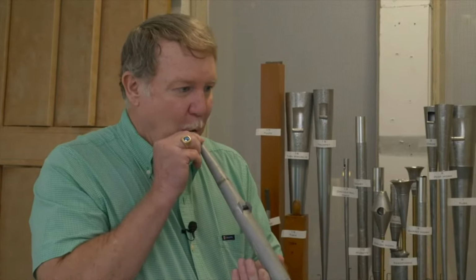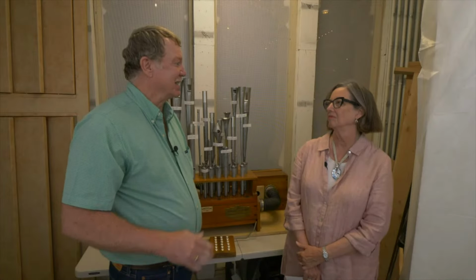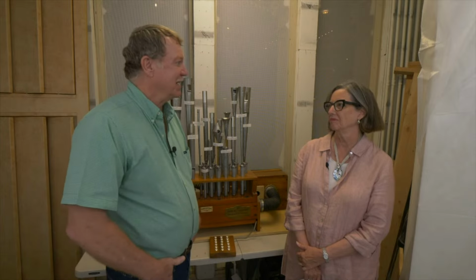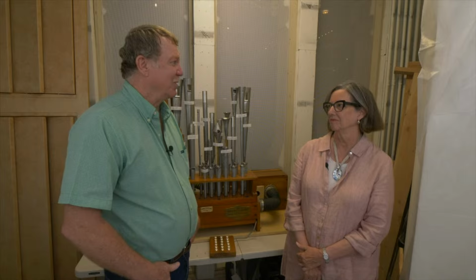This is the sound that is characteristic of the organ. It doesn't imitate anything else. It's not a flute or a violin or trumpet. It's an organ. And the theater organs typically had 1 or 2 diapasons. That's all we have in this organ now. Even though it was a very large theater organ, it only had 2 diapasons. And it didn't have any principal chorus of the pitches going up. And that's what we're adding is the classical organ principal chorus that go up at an octave above concert pitch, 2 octaves, and then a mixture that has the harmonics above it in 2 different varieties of those, so the organist can pick those for the more classical organ pieces.